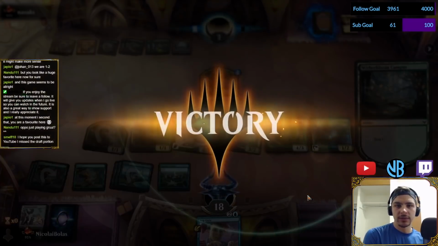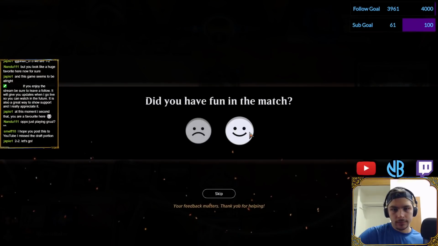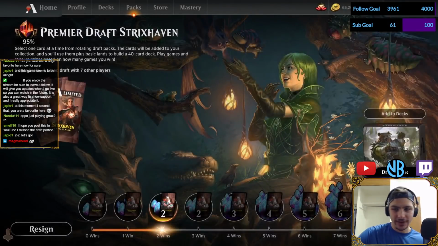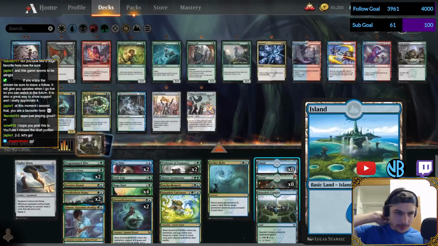Got a nice little W there. Sure, I had fun. I won. I always click yes if I win. On those questions, it's always the same. It's like, yeah, I won the match. Obviously, I had fun. If I didn't have fun when I was winning, what would I be doing?